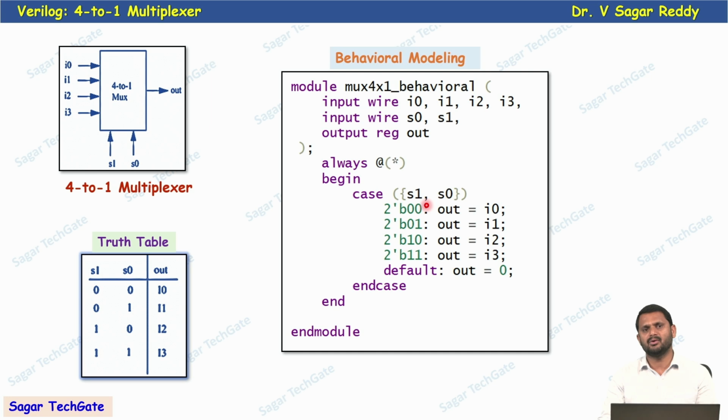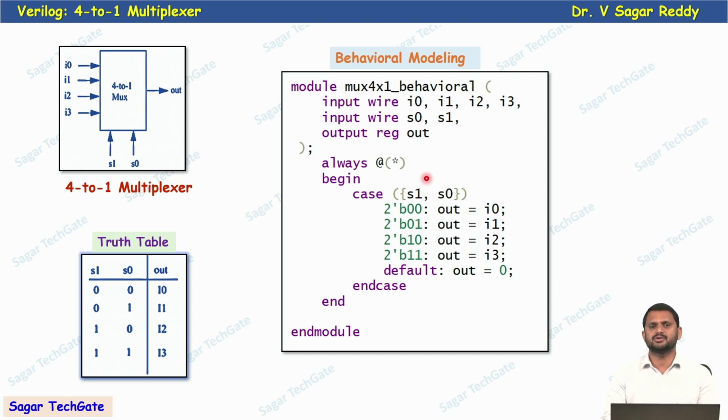In all these examples, what you observe is that we have an always block. We use a procedural block, especially always, to describe any model in behavioral modeling style. Inside this always block, we use statements, maybe procedural statements, blocking or non-blocking statements, and constructs like if else or case statements, to describe the actual behavior of the circuit. I hope you understand how to write behavioral modeling style in Verilog to describe hardware.